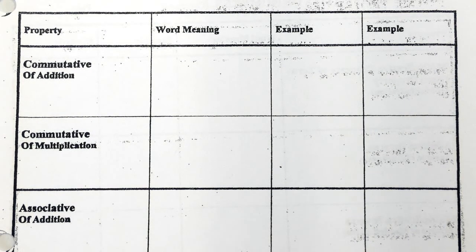Okay, ladies and gentlemen, today we are going to talk about the different properties. Many of these you've seen before, and you've probably studied in 6th grade and 7th grade. We are going to go over these as just a general review, because later on in the year we're going to have to take these properties and actually apply them to different situations. So you won't be just recognizing the properties, you'll be actually applying them to things like solving equations or order of operations. So let's go ahead and get started.